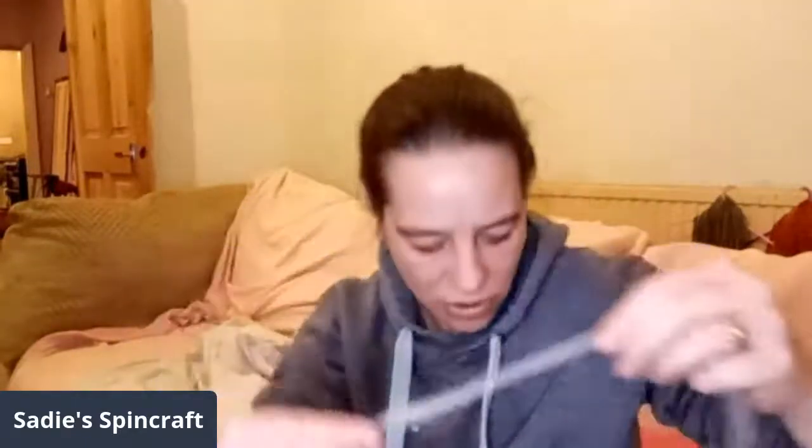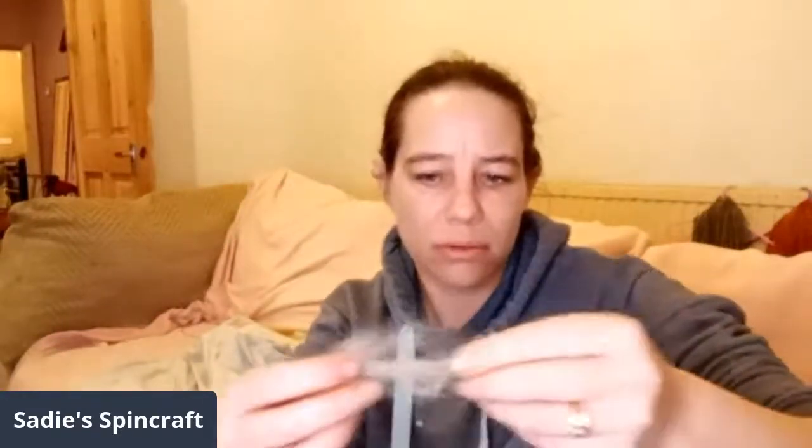So, yeah, I do believe this is sheep. It's going to be nice spun up. See, I can't get a bit, right. So, yeah, I'd say it's about an inch because I go a bit further and it moves. So it's definitely a short staple. It's got a nice little crimp to it. But it does smell of sheep. It doesn't smell of alpaca. But I could be wrong. You just never know.